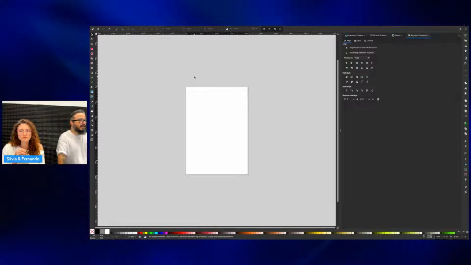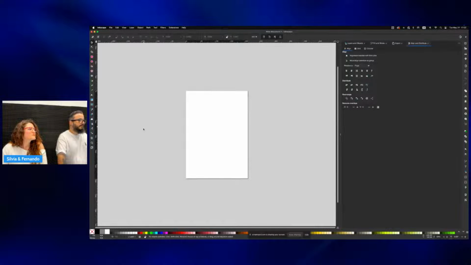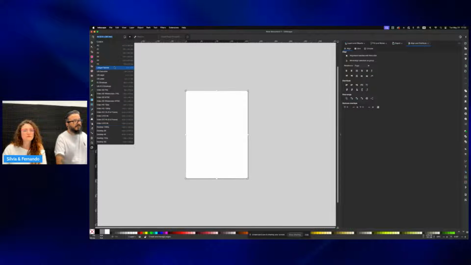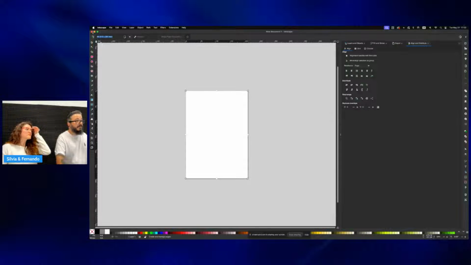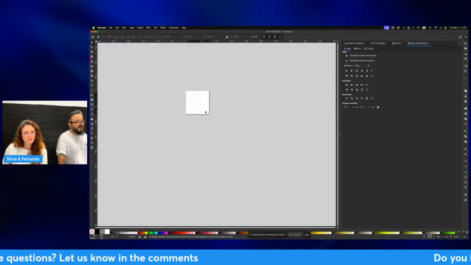So we are seeing here. Okay, I want to change the sizing of my artboard, and then what we can do is go to page, again in the left corner. This page gives me a bunch of presets that I can use, but I'm going to use 300 px by 300 px, 300 pixels by 300 pixels. So we will still have a square. Yes, exactly. 300 pixels. So this is fine.